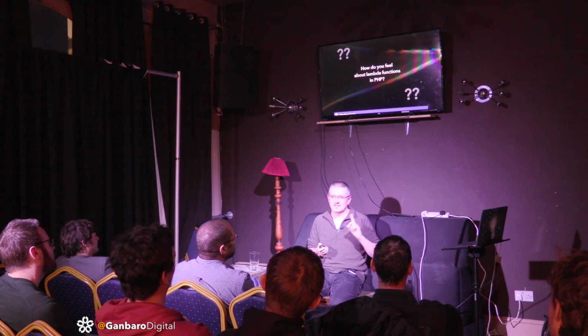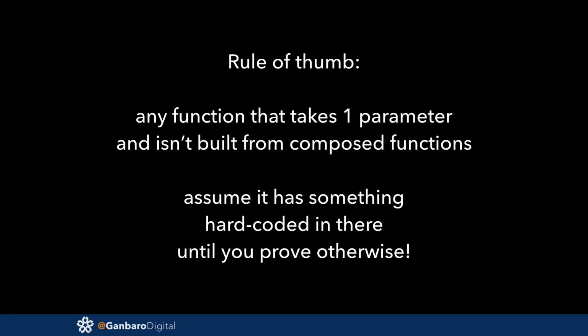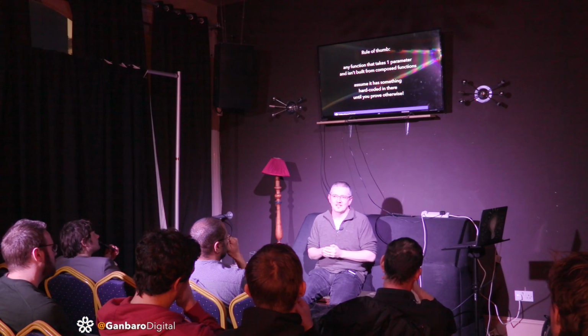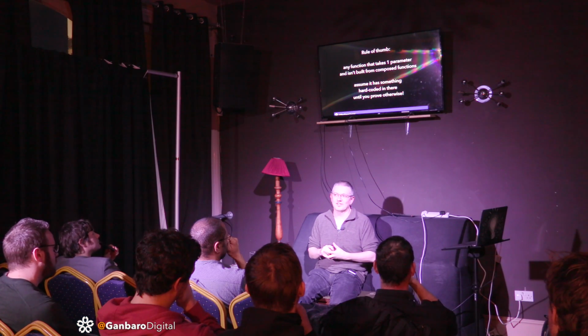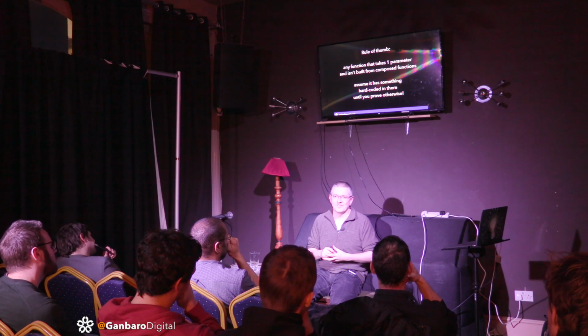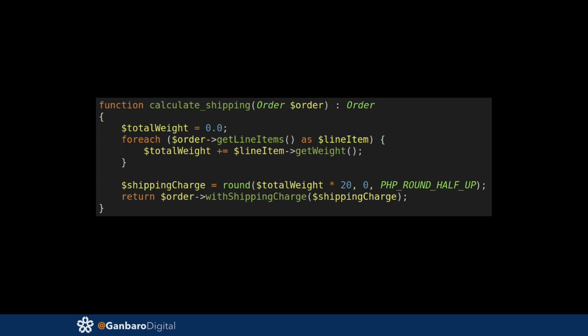Okay, we're going to come back to lambda functions in a moment. I just want to point one thing out about our calculate shipping, as Rob, eagle-eyed, may have spotted this. Whenever you're doing code reviews and you see anything that only takes one parameter, be very suspicious, because chances are some buggers hard-coded something in there that should actually be a second parameter. And this is a rule of thumb that will stand you in good stead whenever you're doing a code review. Calculate shipping falls foul of this.